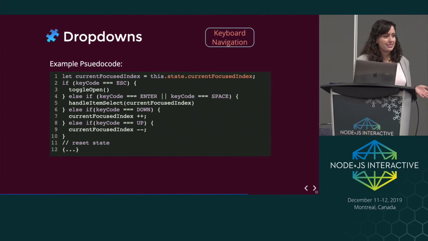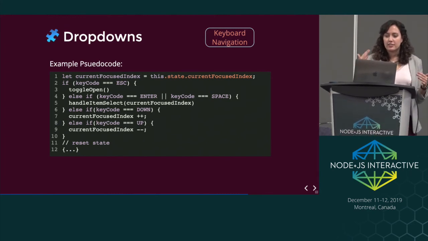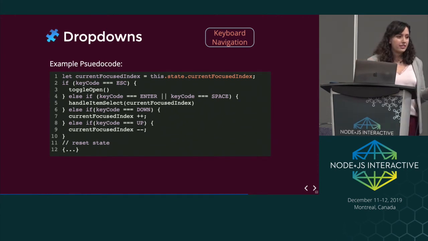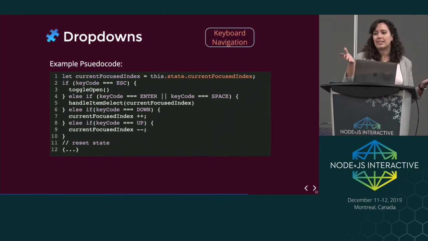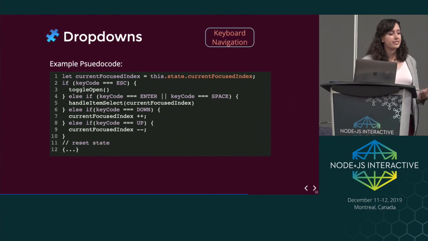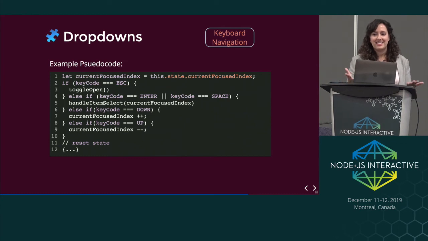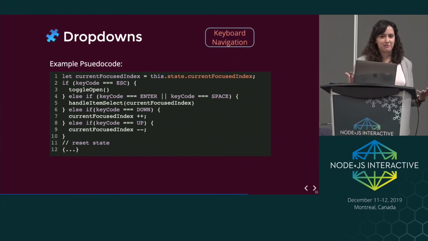This is a bit of pseudocode as an example. You need to be checking the different keys being pressed and see if it's something that you need to react to. If I'm hitting the up or down key, I'm going to stylistically maybe add a class that helps the user know, okay, where is my faux focus? Which one am I currently on, in a sense? Same for escape. If I hit the escape key, I expect the dropdown to disappear. This is all stuff you have to wire up yourself if you're going to roll your own select dropdown. So this is my plea to you all to use a semantic element if it's present. And if you don't need to build custom things, then don't, because it's definitely a lot more work.